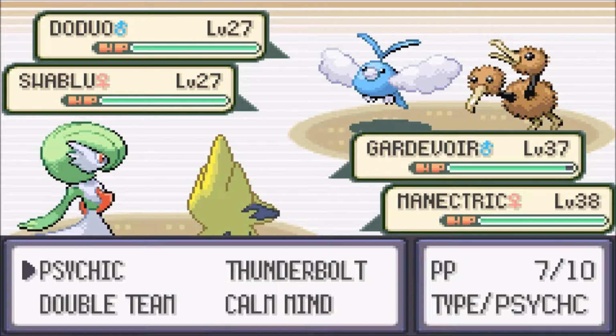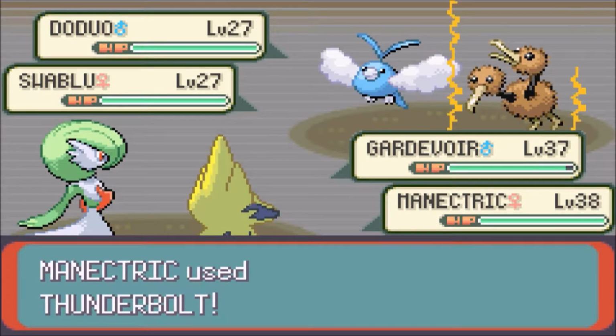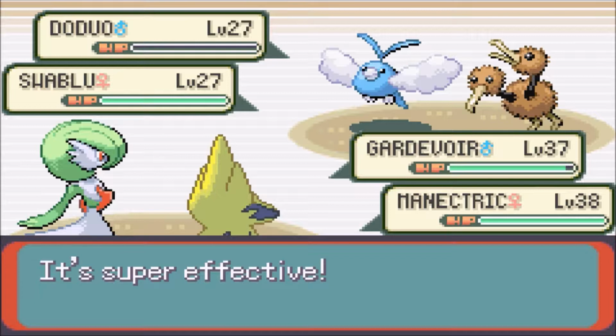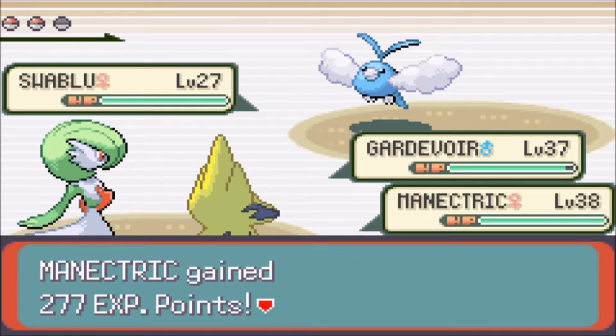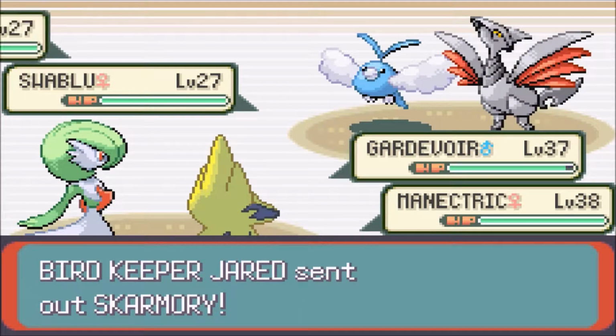Oh, Trace Runaway. That's great. So we're just gonna Thunderbolt. You can see a lot of Thunderbolts here. And they're all gonna die. There's no way any of these are gonna live. Most of them have terrible special defense. Swablu hasn't even evolved yet, so it doesn't get the really good special defense it's known for. There's a Skarmory, but that's gonna die too.